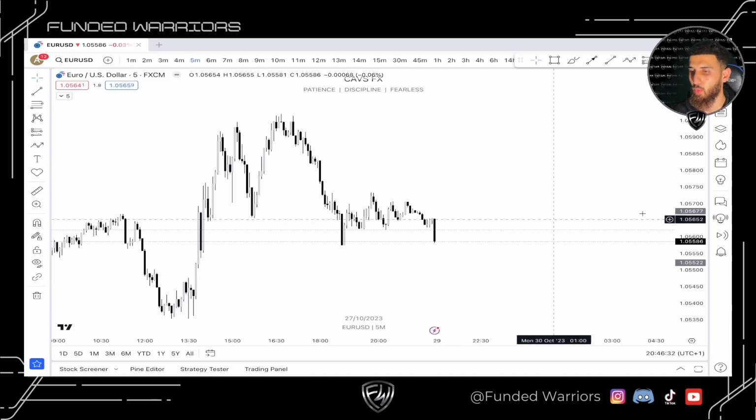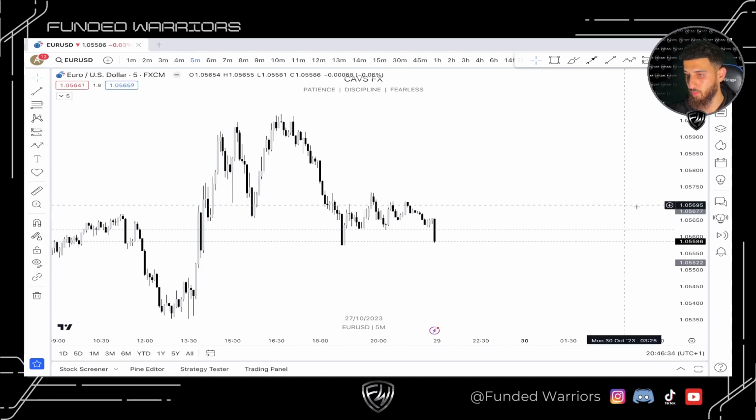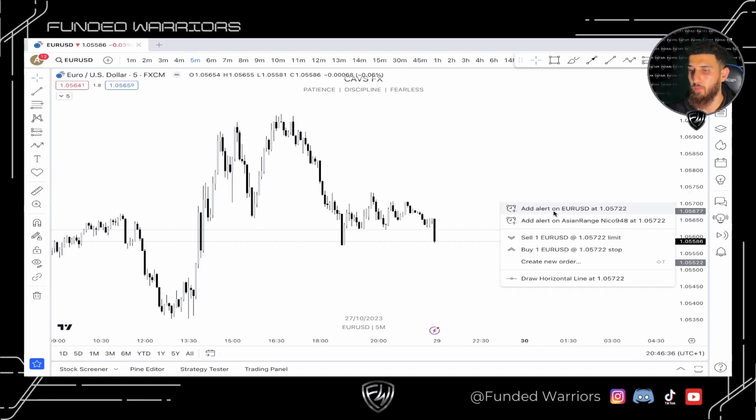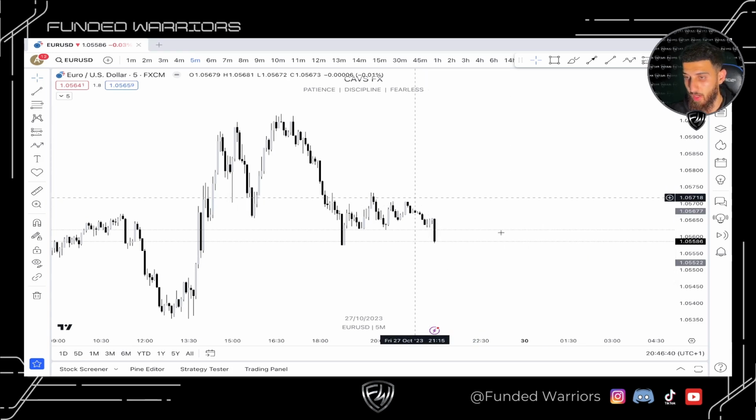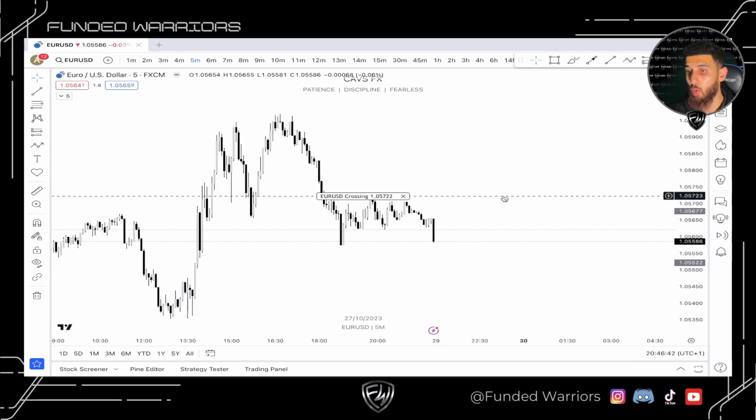Alerts are just points where you can put basically like an alarm. Once price reaches a certain point, for example, I've set an alert right now, we're going to see at this point right here, you will get a notification either to your phone or to your email, etc., just to let you know that price has reached this certain point. These are good when we get to supply and demand and lower time frame. Just before you enter a trade, you can set your alerts to know that price has reached a certain point, so you can actually enter the trade.